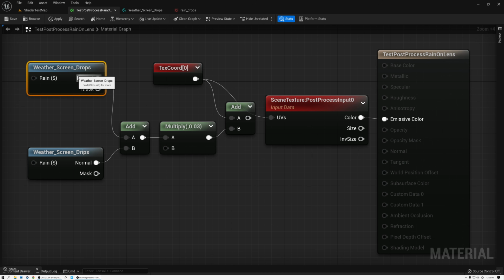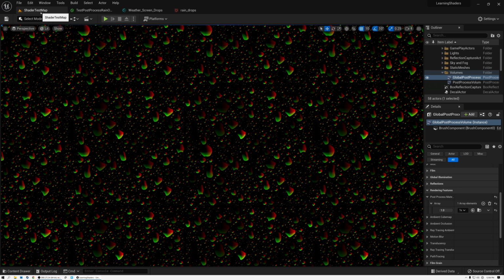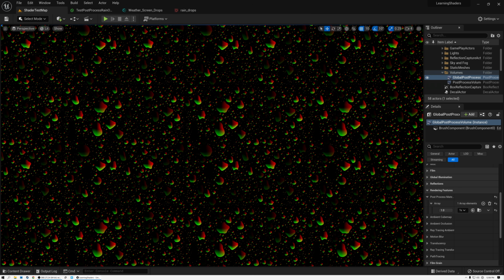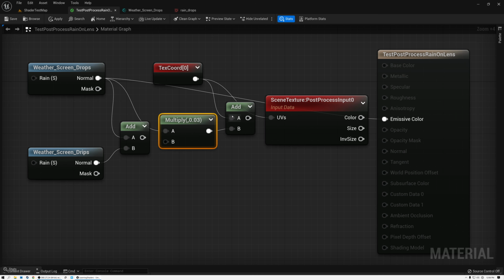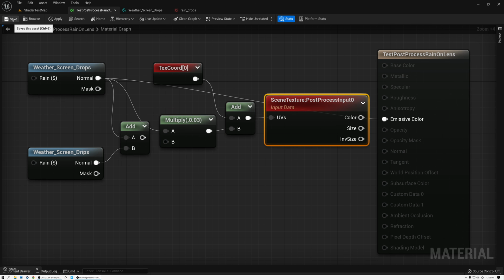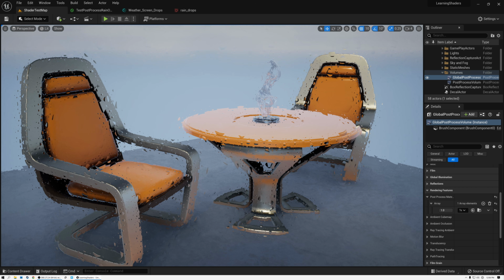But what we can do is take this animated offset data that's coming out of our weather screen drops material function, and we get this value here, and we're going to use that to distort our UVs. But first we need to tone it down, so we're going to multiply by 0.3. Then we're going to add it to our texture coordinates and use that to sample our final color data. And there you have it. We have nice drops on the lens.